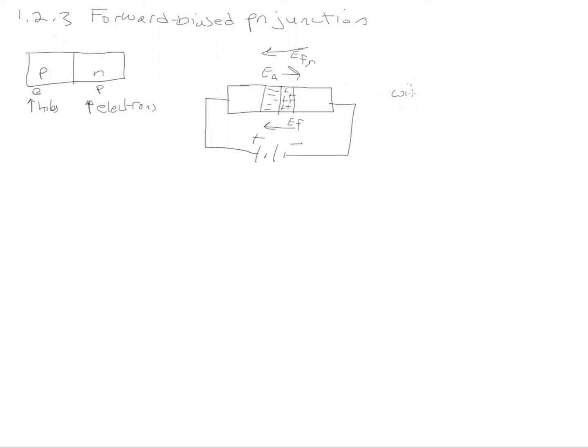But the difference from the equilibrium state is that this width has shrunk. So the width or barrier height has shrunk. So now electrons can go over here, and holes, we'll say little pluses, can go over here, and the net effect is that we have a current flow. Whereas in the reverse bias case, we did not have a current flow, and we called this one VD, I guess, for voltage on the diode. And so this is the forward bias.